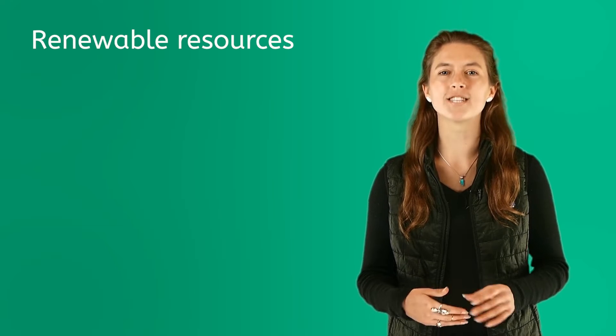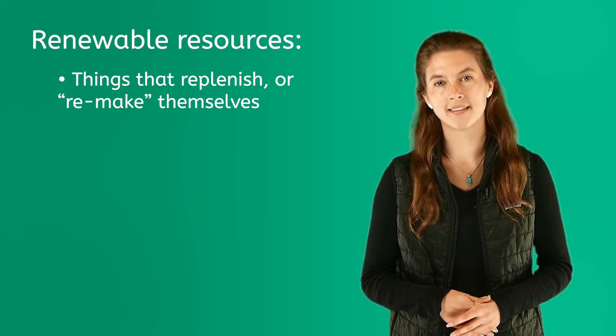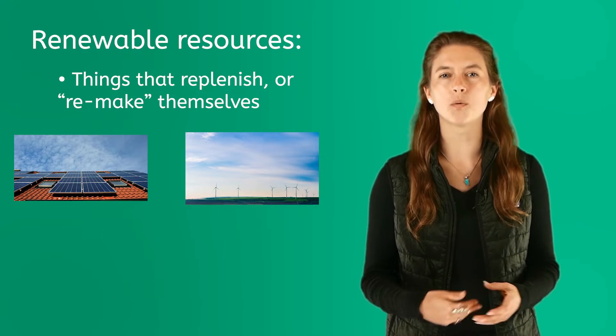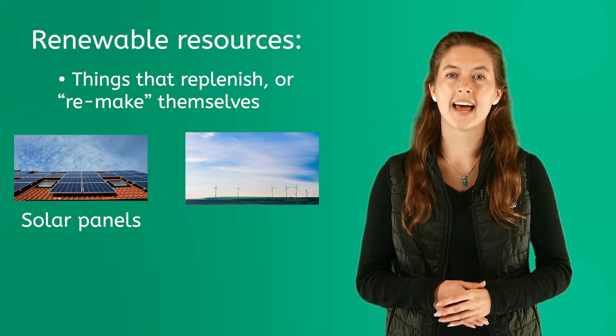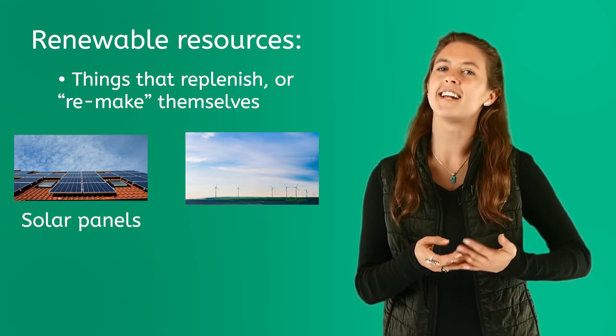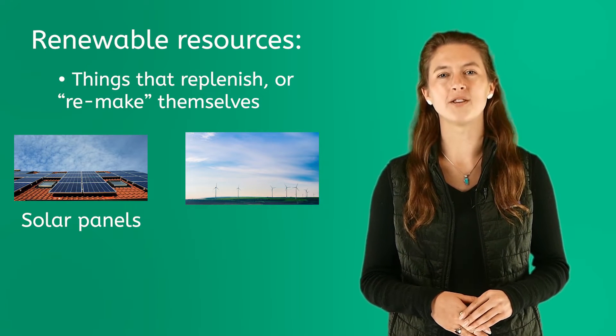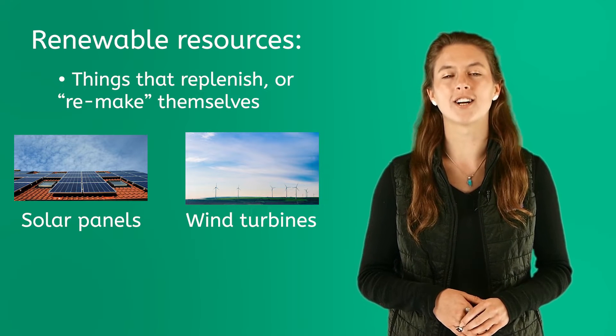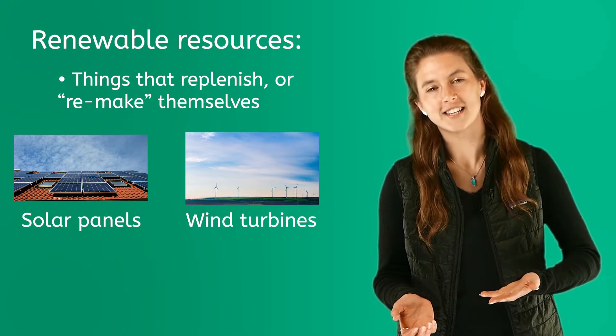There are some natural resources that are renewable. These resources can be thought of as never being used up. These include sunlight or solar energy and wind energy. We can collect solar power with solar panels that collect sunlight from the sun and turn it into electricity. Wind also can be used to power windmills, called wind turbines, which also make electricity. We cannot use up solar and wind energy ever.